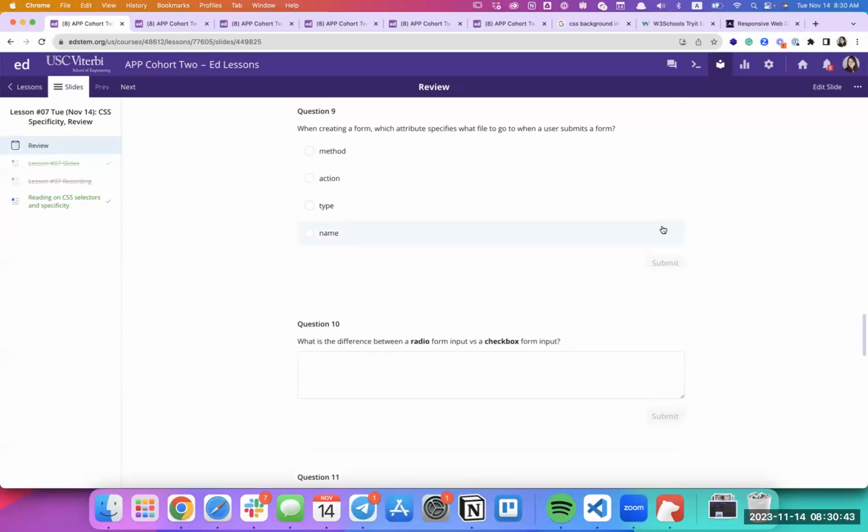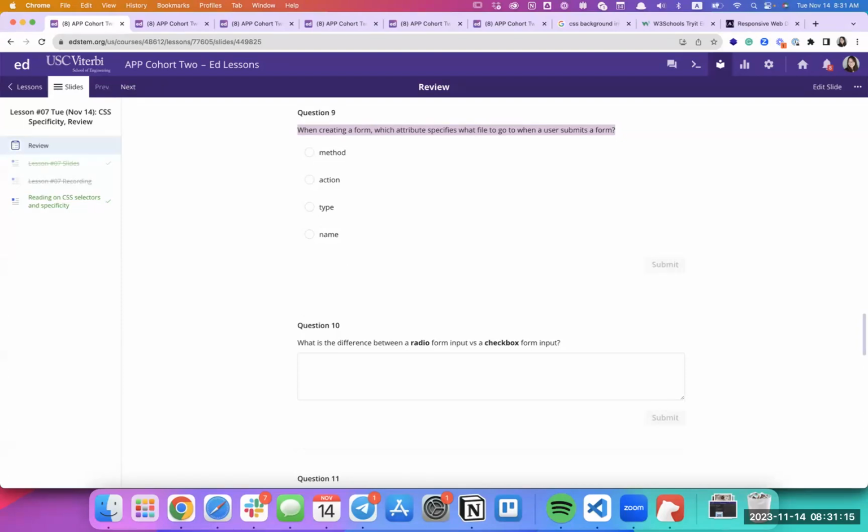Awesome. When creating a form, which attribute specifies this? So we're talking forms. Forms is a new thing we learned last week. So let's kind of review that too. When creating a form, which attribute specifies what file to go to when a user submits a form? Well, that's like a kind of a worded question.